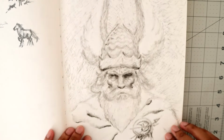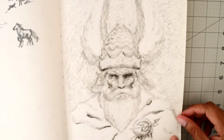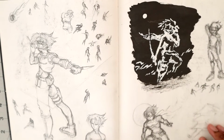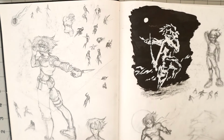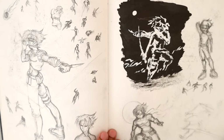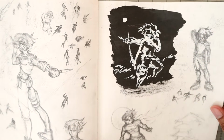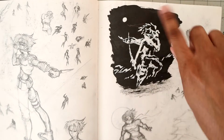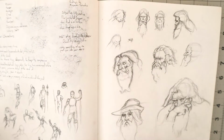This was done with a brush pen, but it was kind of drying out. So I did this little one. I like how that came out. I was reading Naruto at the time, and Sasuke had just left the village. He's like, "Peace out. I'm going to visit evil." So I did some sketches of what he would look like after the time skip. I like this one. This is just ink and some white out on top. I thought it was kind of cool.